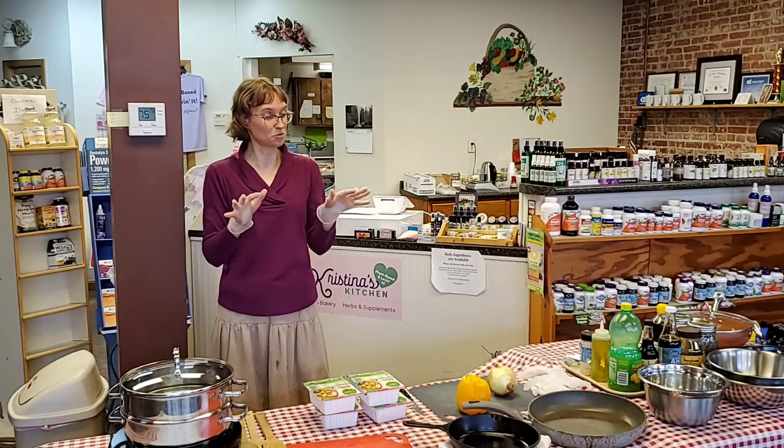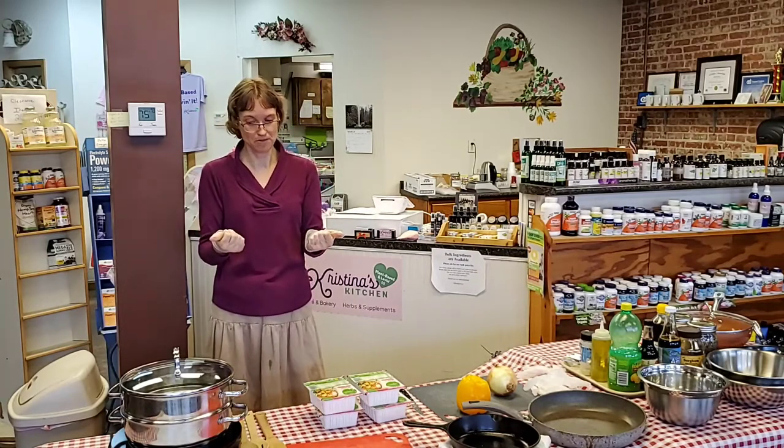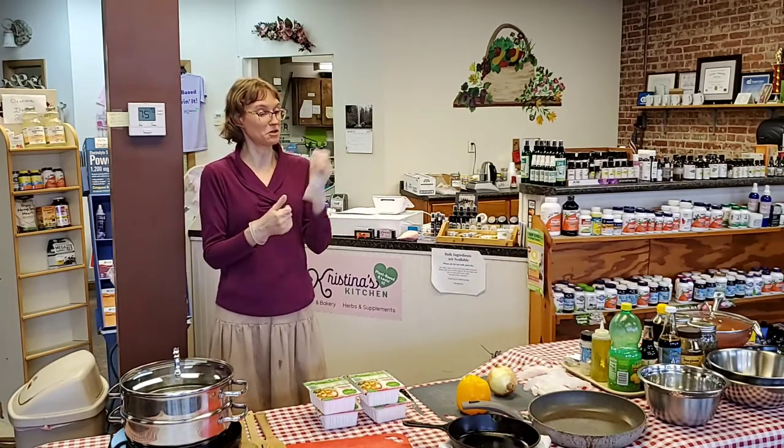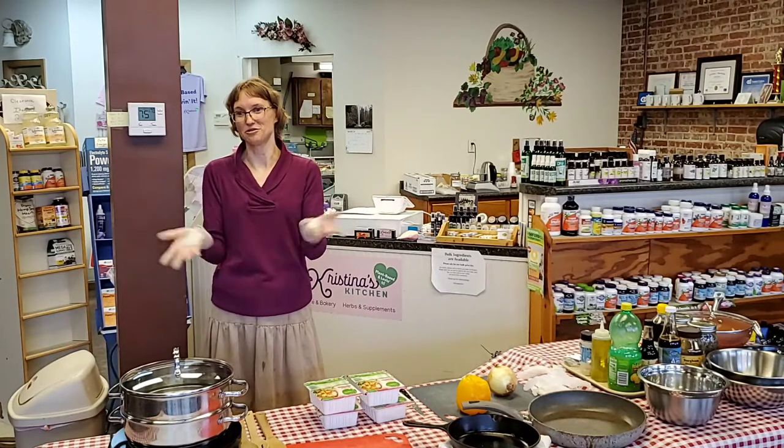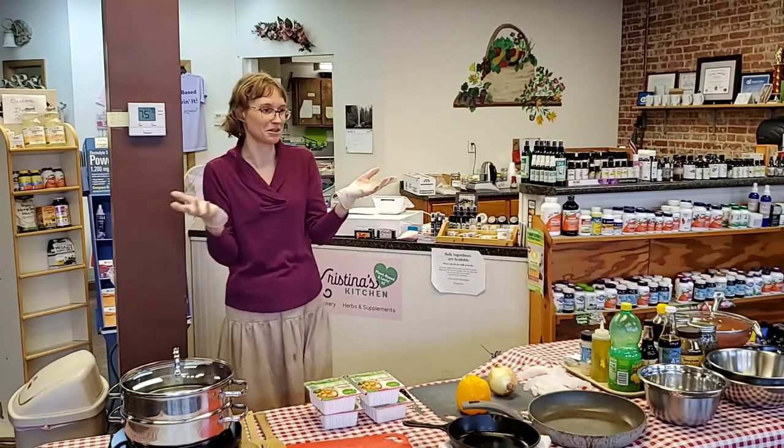I've actually made my own tofu before. It's fairly simple. You just take the whole soybeans and you soak them. When they're done soaking, you put them in the blender with water and you blend them up until it's almost like raw soy milk. And then you strain it, and that is soy milk, okay? That's how they make soy milk. Then you just cook it, of course, because you don't eat raw soybeans.